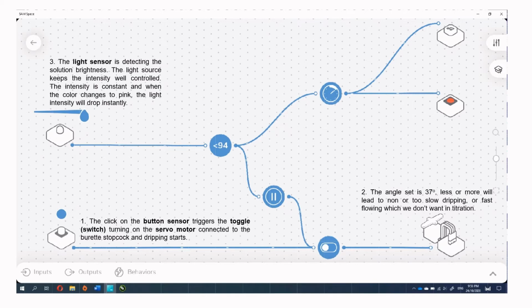Thirdly, the light sensor is detecting the solution brightness. The light source keeps the intensity well controlled. The intensity is constant, and when the color changes to pink, the light intensity will drop instantly.